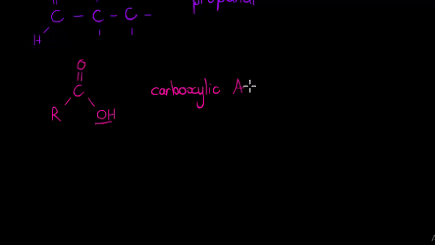This is called a carboxylic acid, which is odd because OH usually denotes a base, which is the opposite of an acid, but these are definitely acids because they donate hydrogens when they react with bases. But anyway, this is called carboxylic acid. You'll learn more about acids in a later lesson. Okay, and for carboxylic acid we use the suffix oic acid.